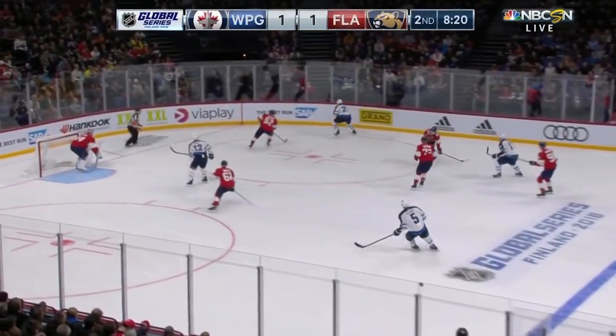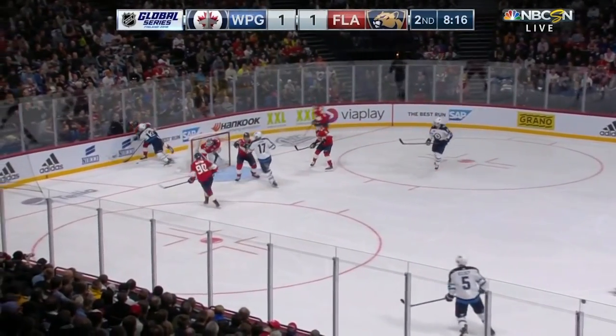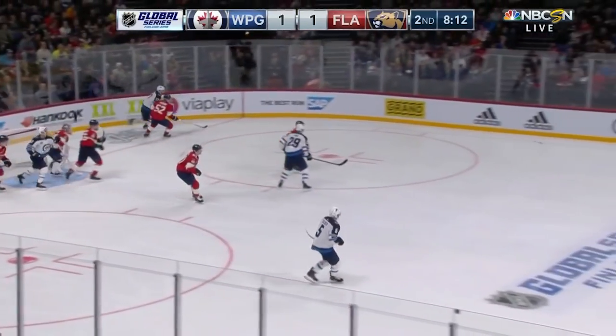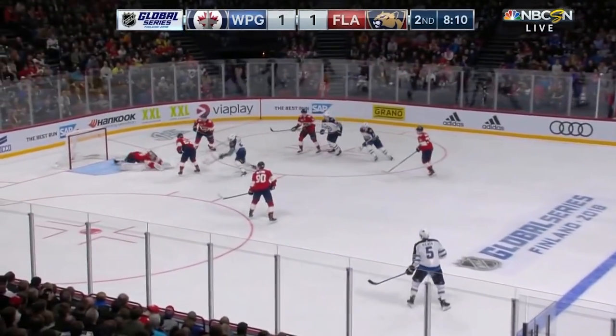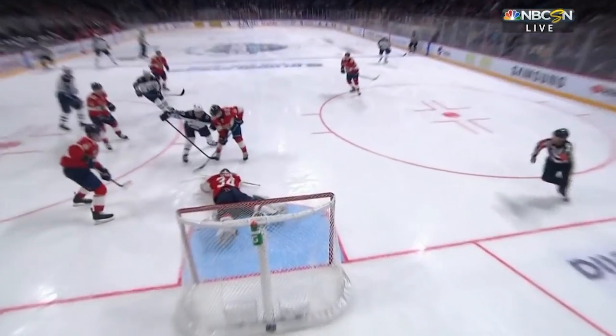Then go over to Turku — watch Turku play — and then up to Hämeenlinna. You'll get to see tons of great hockey, only about an hour's drive each way from Helsinki. All pretty close together, and it's awesome hockey. In for the right side, a shot — Reimer lunges forward and makes the sprawling save.